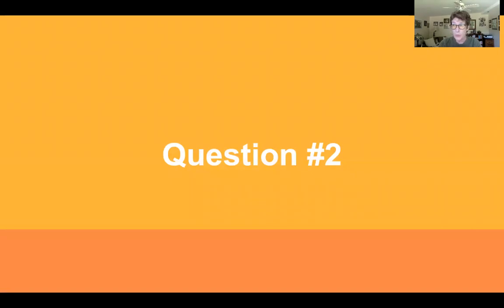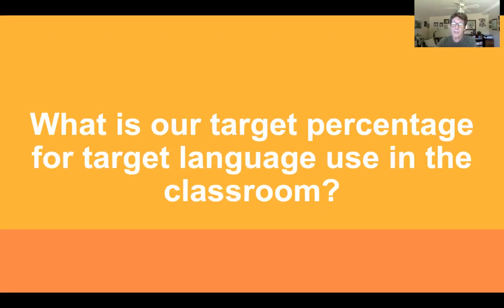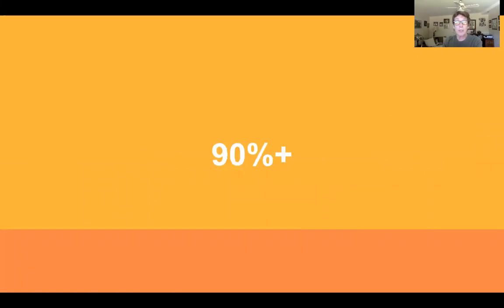So for question number 2, what is our target percentage for target language use in the classroom? In other words, what percentage of the amount of time do we want to spend in the target language in our classroom? Think about that. I'm sure many of you are aware of this percentage. Okay, and the answer is 90% or more.